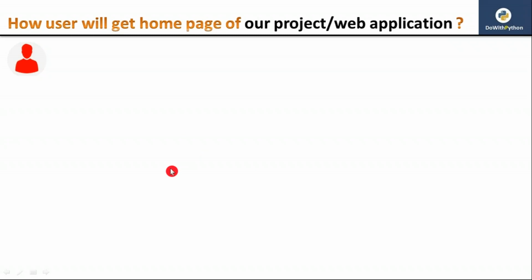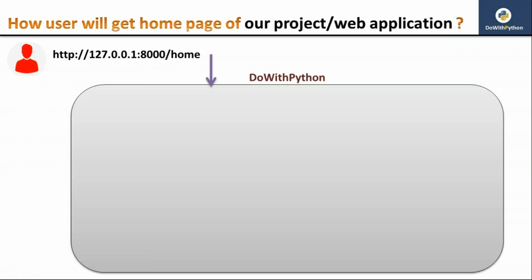Suppose the user is going to use some URL. Just assume this is the URL to get the home page of your application. Then how will this URL be processed? See, whenever the user enters some URL in the browser, that will first hit your complete project, the Django folder structure or directory structure. I mean, it will come to your project. Between this there is some process, it has to resolve the DNS name, everything. Don't worry about that as of now, just straightforward.